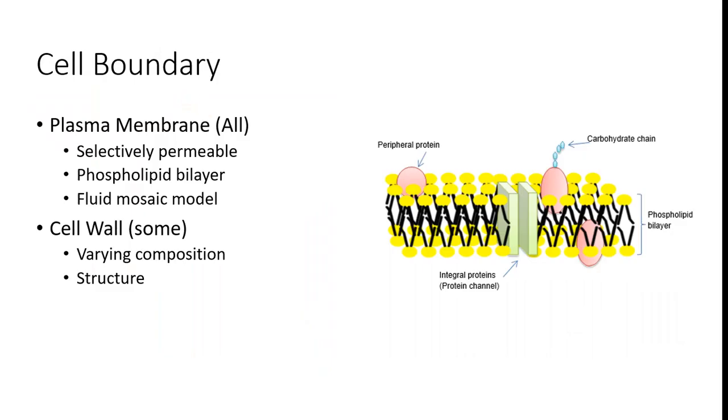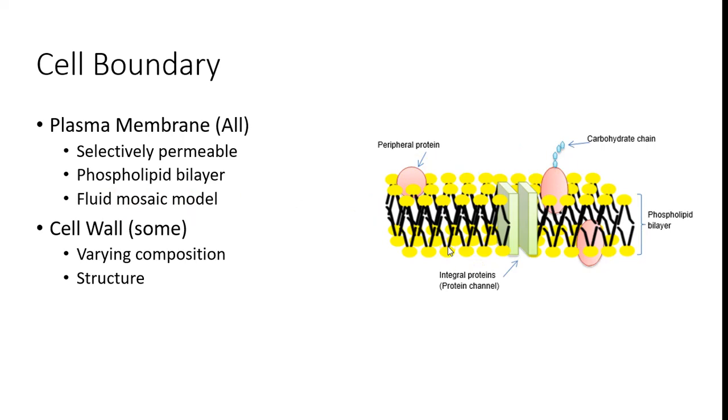Now, in eukaryotic cells, we refer to the cell boundary as that structure which then will separate the cell from its external environment. And in eukaryotic cells, the cell boundary may be composed of 2 different parts. All cells are going to have what's referred to as that plasma membrane. The plasma membrane is that very familiar phospholipid bilayer that's going to have embedded proteins and sugars. And because of those embedded proteins and sugars, it's often referred to as the fluid mosaic model, as you can see over here.